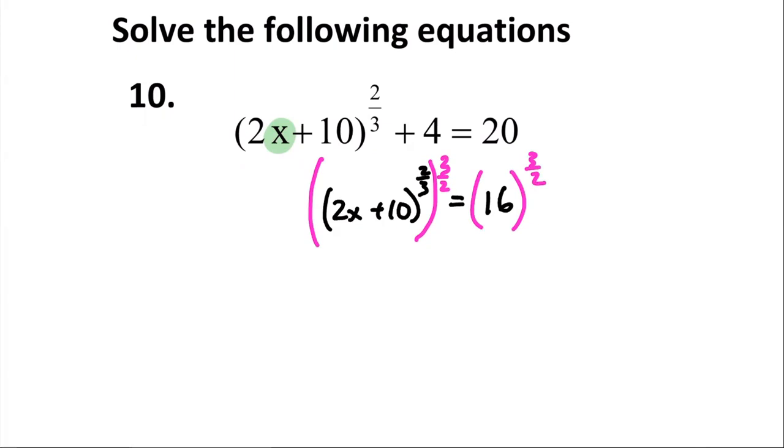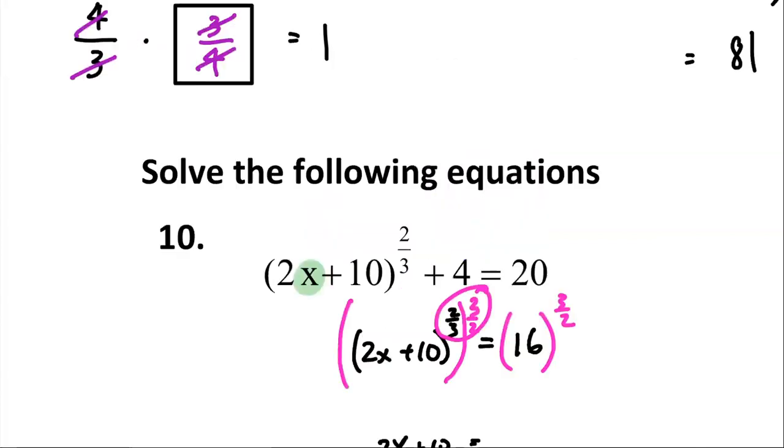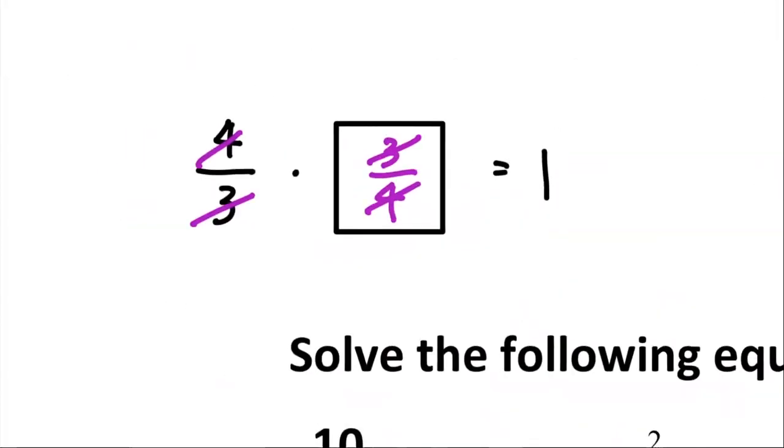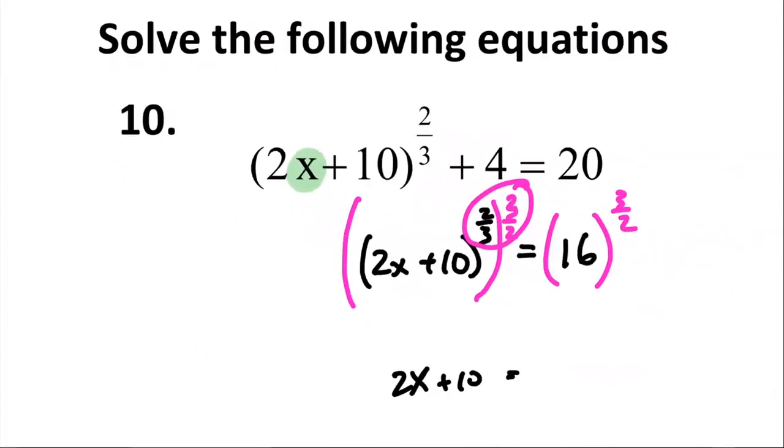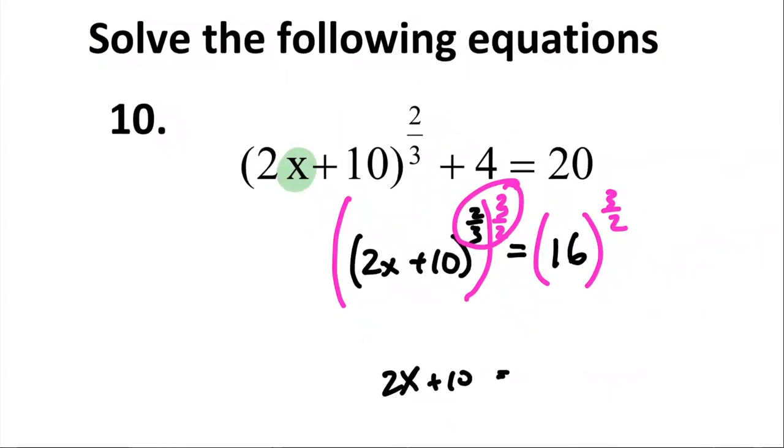And we do that because now these two can multiply. And they multiply to become what? 1. And that's why we have only 2x plus 10 left on the left, which is wonderful. So that's why I asked you a little question earlier right here. How do you make 1 if you have a fraction? You multiply by the reciprocal. And how do you multiply reciprocal for the exponent? You raise to the power. That's why you need the rules on Wednesday.